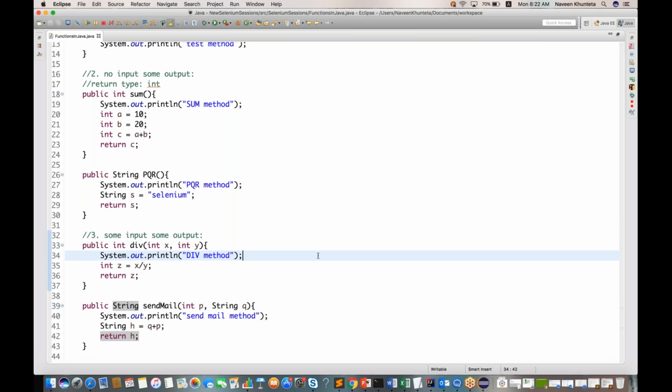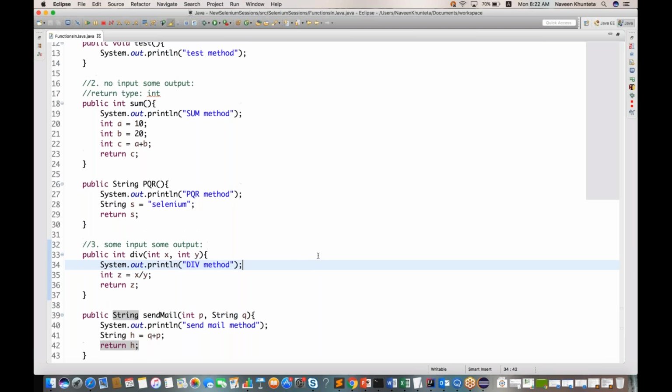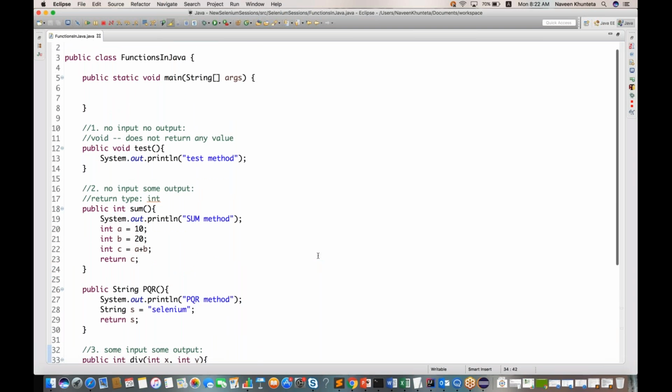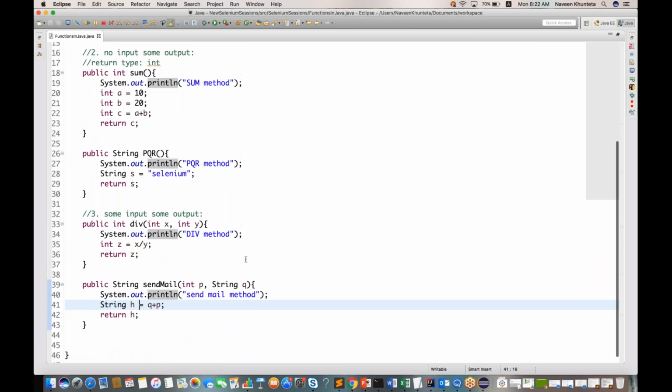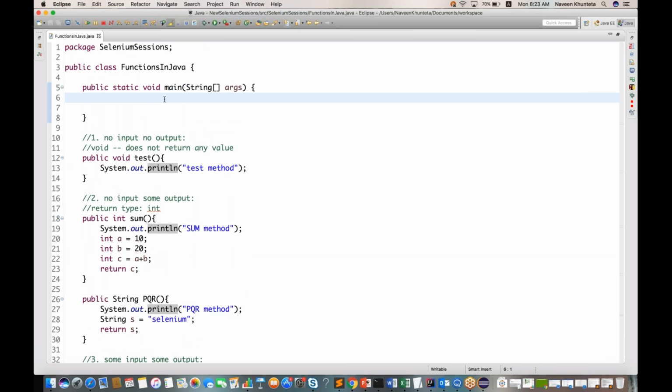Okay, so this is a method. So many methods I've created, right? How many methods do we have in this particular class? 1, 2, 3, 4, 5. 5 plus main is also a method, so 6 methods are there in this class. Always remember why the main method is void. Main method is void because inside the main method we never write a return statement. So void and return statement are contradictory. I cannot write a return statement with void.